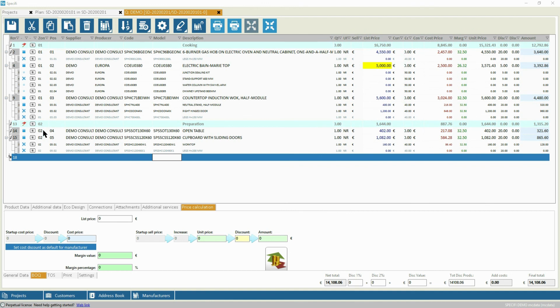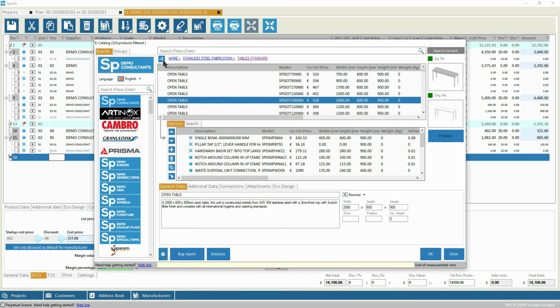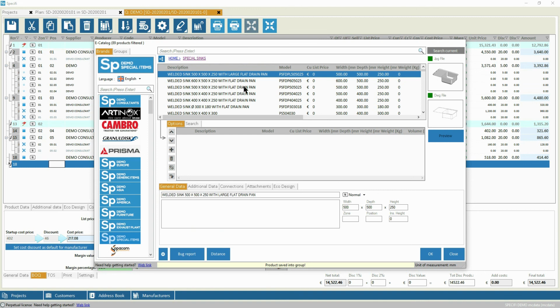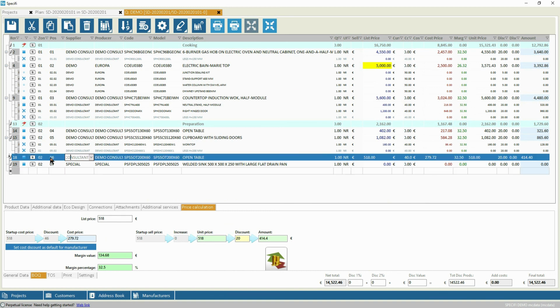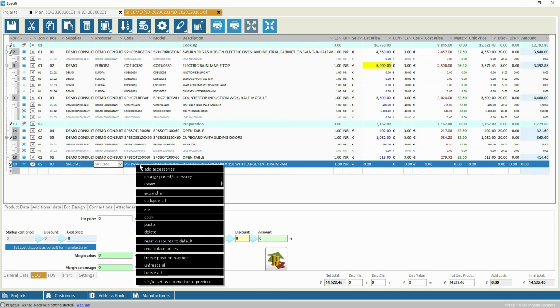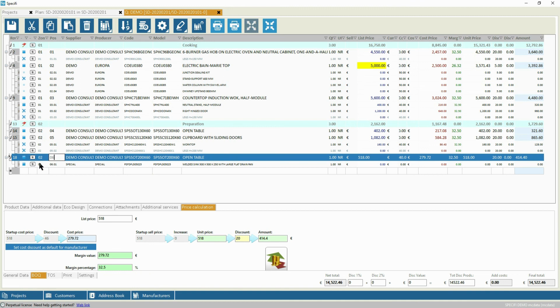We can also modify the kinship relationship of the piece of equipment, in the sense of transforming a piece of equipment which is inserted as parent equipment into an accessory. So let's insert, for example, a table in this way, and then add a sink. We see that the equipment has been inserted both with the symbol of father equipment, the small blue square. To turn this sink into a table accessory, by pressing the Insert button, we see that in the drop-down menu there is Change Father to Accessory, or by pressing the right mouse button, we have the same function here too. We see that this, which before was a father equipment of which the main equipment symbol has remained, has been modified as an accessory of the table.